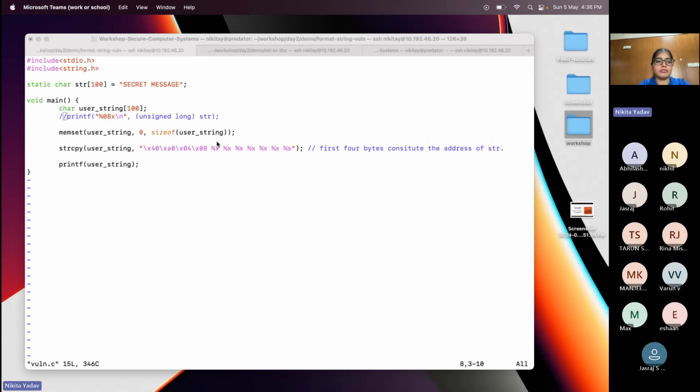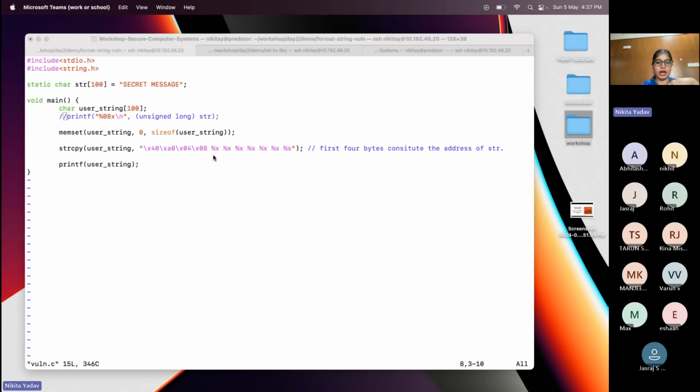Then we will have to see where this user string buffer is placed, with respect to the printf stack frame and the arguments being passed.